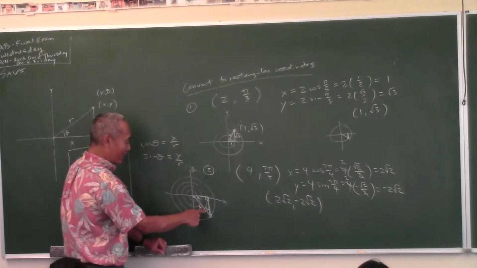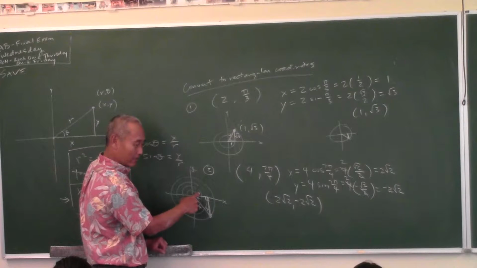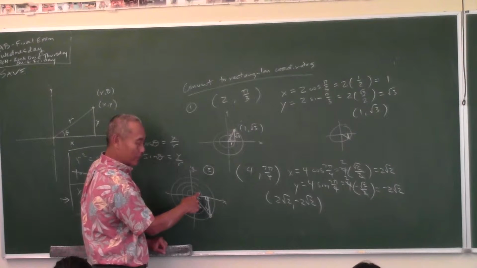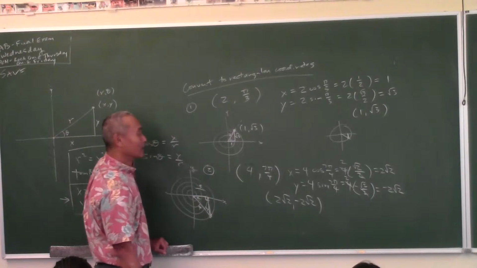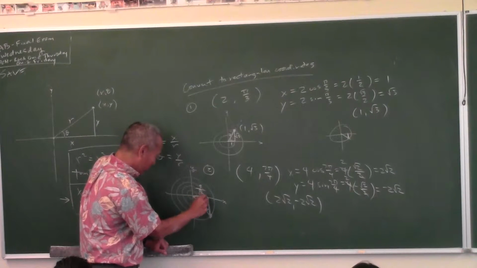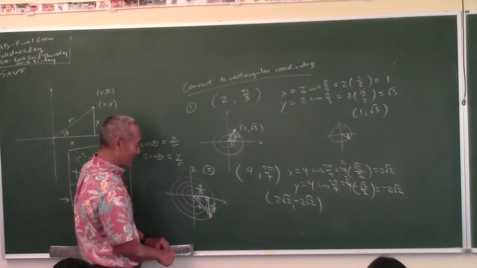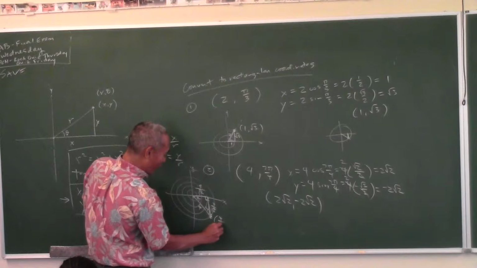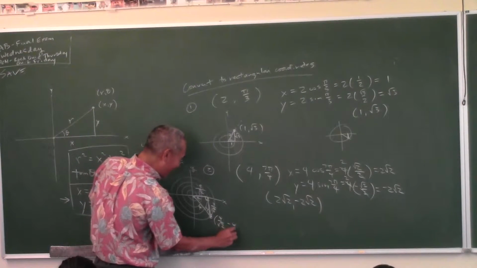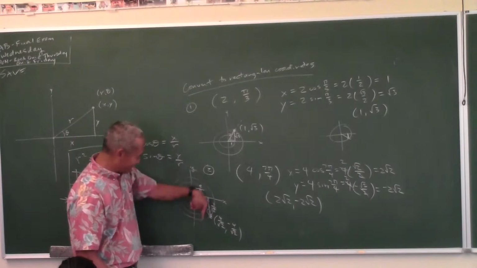Now in a 45, 45, 90 triangle, if you know the hypotenuse, how do you get the short leg? Root 2. You divide it by root 2. What about this one? Could be the same because it's an isosceles triangle. So the rectangular coordinates of this point over here would be 4 over root 2, negative 4 over root 2, right? Correct. Because you gotta go right and down.